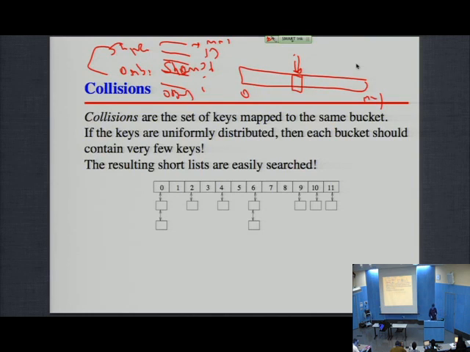The conceptually simplest thing to do is to have at each spot in the array be a linked list. So if Skeena and Obama both got hashed to element 6, here we have a bucket of all the names that got hashed to 6.